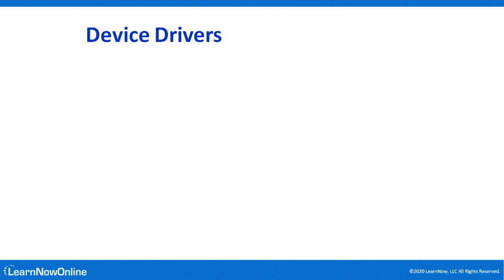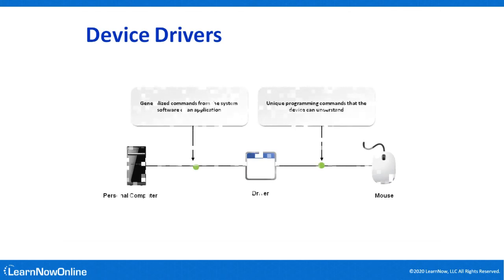Now, before we can even install the monitor, we have to make sure that we have the correct device drivers for that monitor. So the way it works is the mouse, for instance, sends a command that the device can understand, and the driver is what drives or allows that particular peripheral to run or issue the command to the computer.